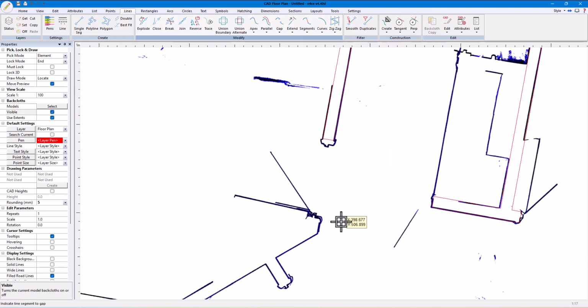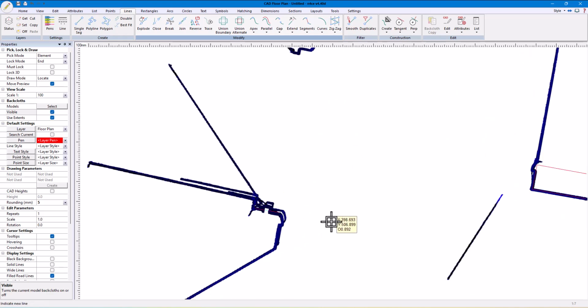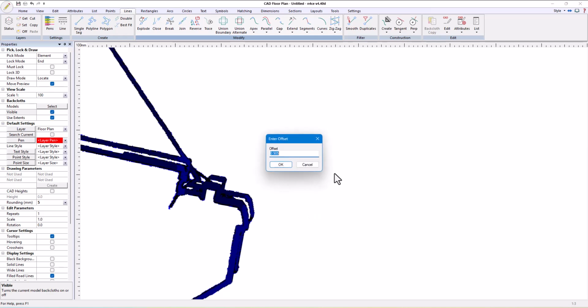What to do, though, if the walls are not perpendicular? The wall on the opposite side of this door is at an obvious angle. So the first thing to do is use the parallel option, again to offset the door opening to get the other side. Alt+M can be used to bring up the recent command list so that we don't have to go up to any menu or tab.